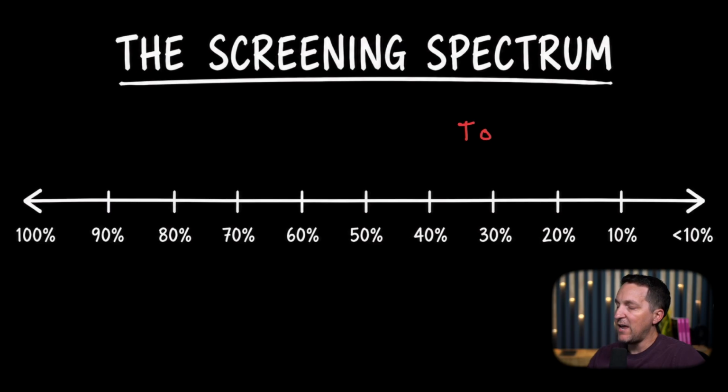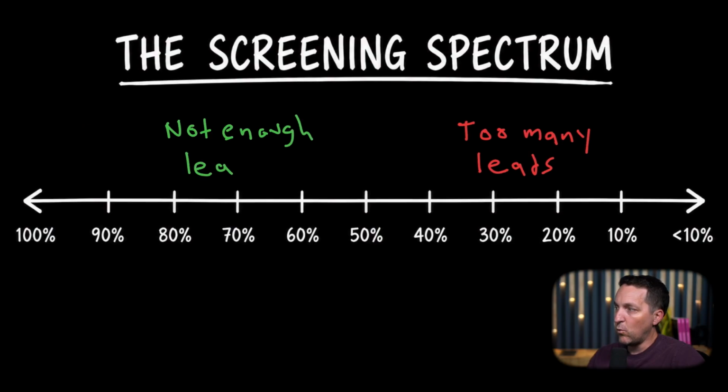So the first one would be volume. When you have high volume lead flow coming in, so you have more leads than you know what to do with, you want to go more towards stricter screening. So get pickier with how you're letting people through. When you have lower lead volume, or if you have too much call availability, you're going to want to start sliding left a little bit to take more calls in.